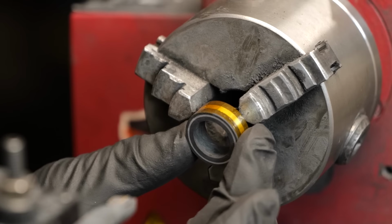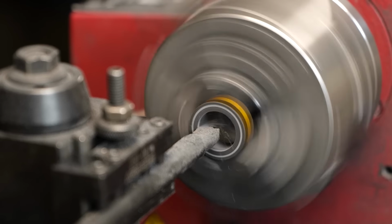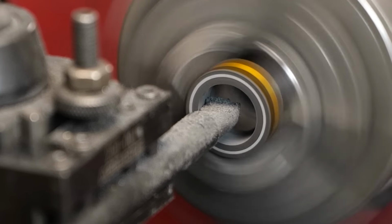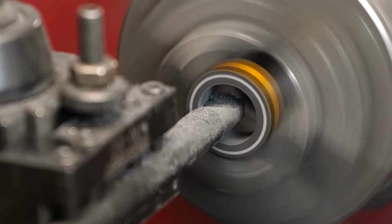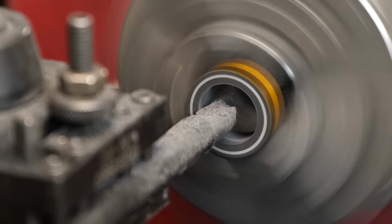All right, now on to the inside diameter. From here on out, I'm just holding my breath. It's so tedious, it's so stressful. Any little mistake here and this ring is just toast. It's done. We have to start completely over. There is no room for error for this ring, so I'm being so careful.